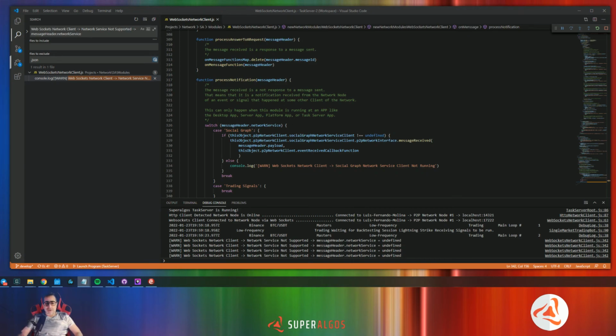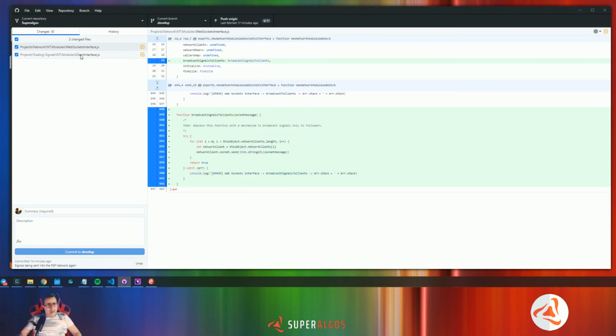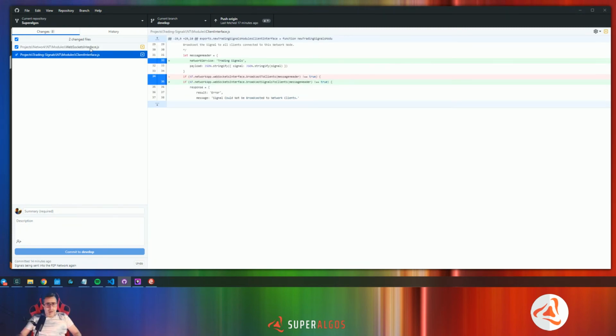Let me check one thing out. Where are we with the changes? So we have signals at the receive network task, task server.